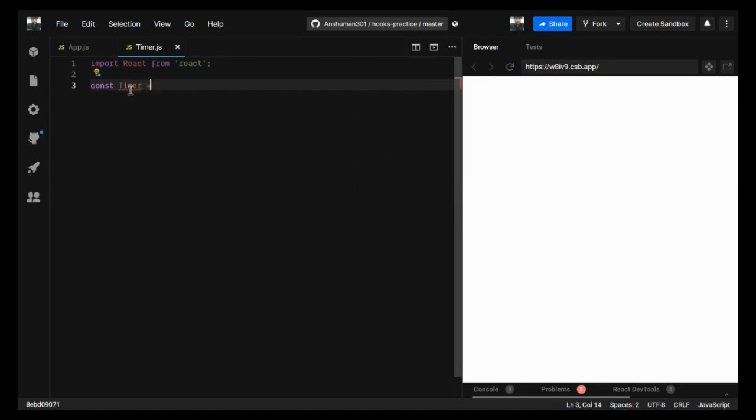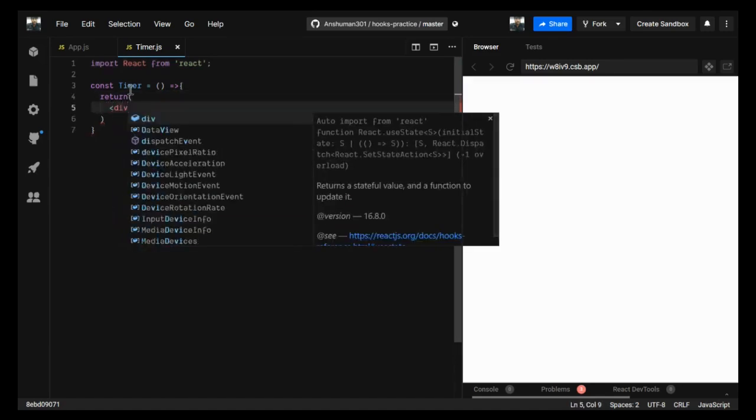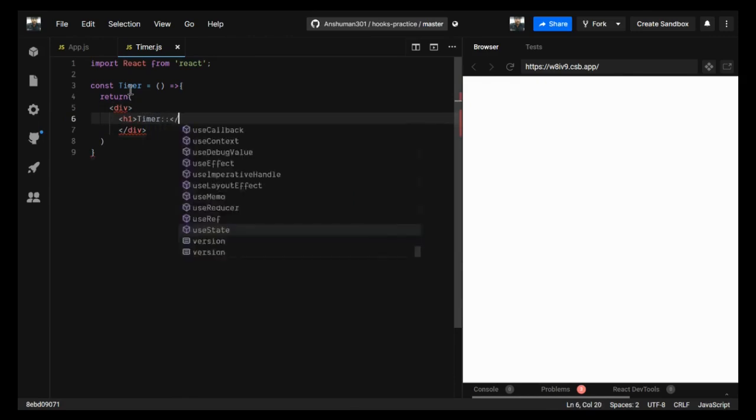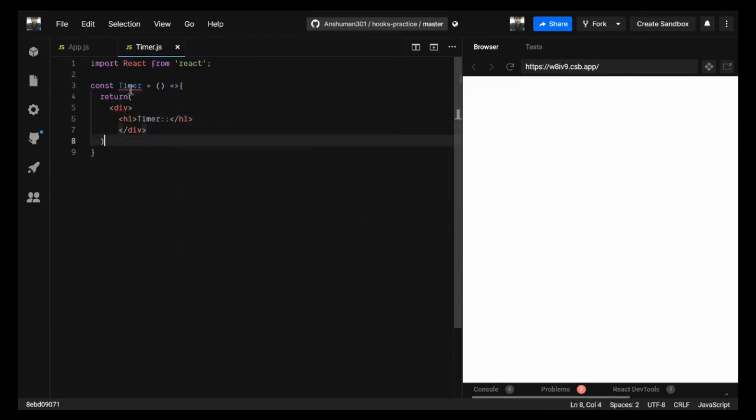So if you want to do anything else, you can just create your own formatter, give it the value and it will format like this. I'm not going to build it, so I'm just going to do counter plus one. So first of all, I'm just going to create the UI. I'm going to use it here, give timer here and just close it.